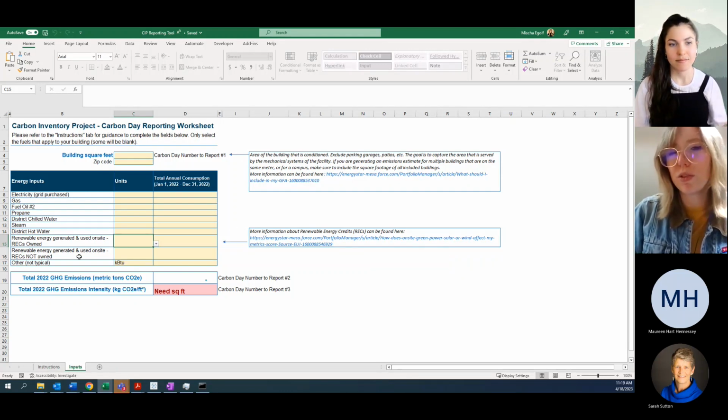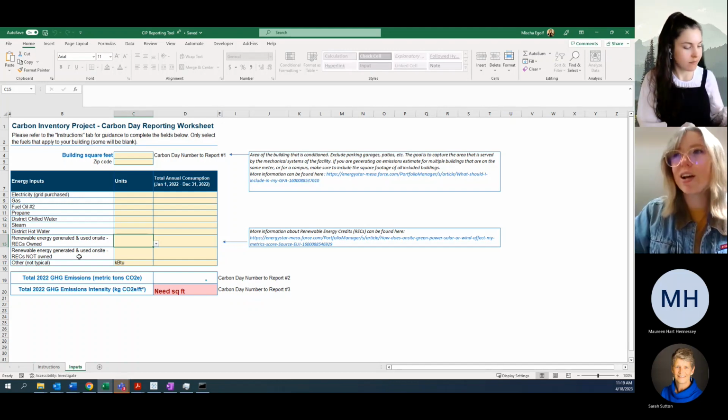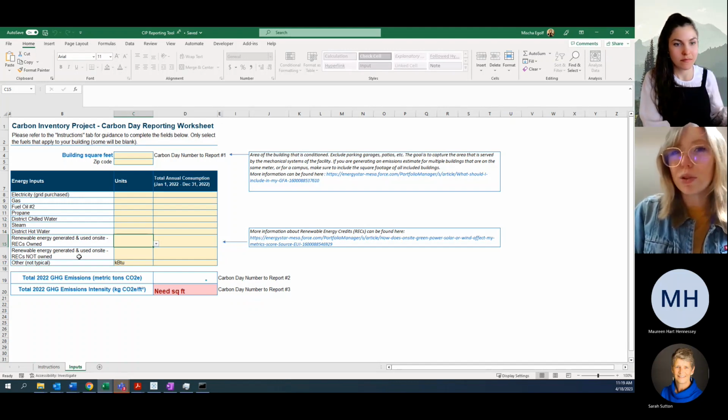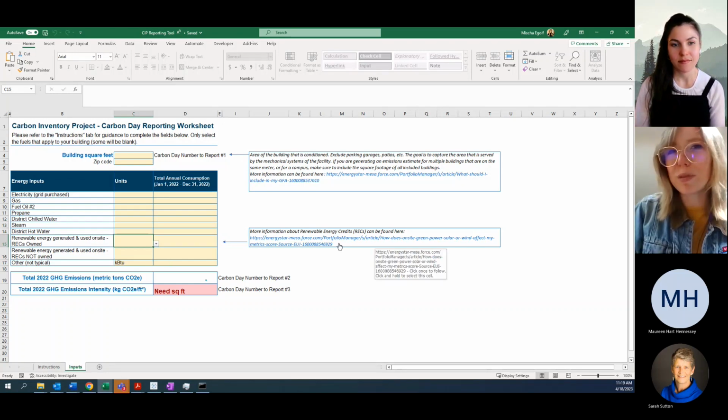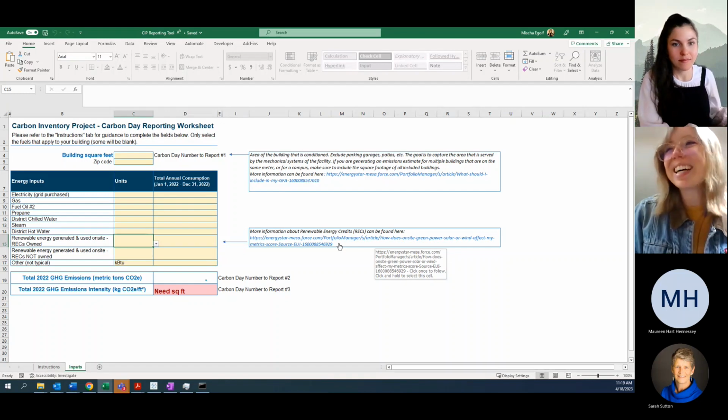You will need to know if your renewable energy credits are owned or sold. There are a couple different options for that, and this link provides more information. I'm not going to do a deep dive into that because I'm not sure it's applicable to everyone. But if you have on-site renewables, you will want to make sure you understand where your renewable energy credits are going. We're also happy to help if you have questions.